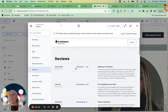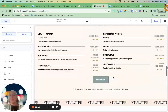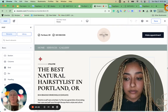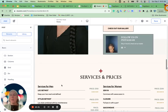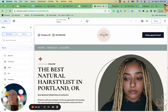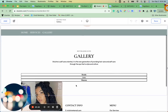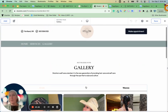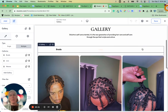They even have full website designs, which is actually this entire website is a template. I actually didn't create any of this custom. It was just a template that I pulled in, and then I updated all the images and copy to be what my niece wanted it to be. So it's really beautiful as is. I didn't really need to change anything. And you can see there's different pages. So I can show you what her gallery page looks like. So it had all of this pre-built. Really nice. Even the movement was built in.